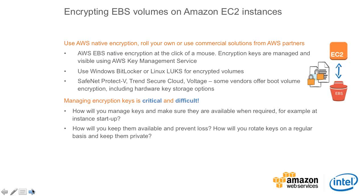What I'll say about that is if you are going to go down that path, then make sure you're ready for doing things like rotating keys, keeping the master key secure, and making sure that you have someone who actually knows how to encrypt and decrypt that thing if you need to do restores, so that you can prevent loss in the future, for example the key was sitting on someone's PC that is no longer with us. So really think carefully about how you're going to manage keys if you start encrypting sensitive data, and it's also the master source of that data.